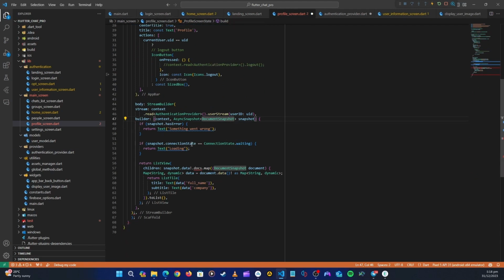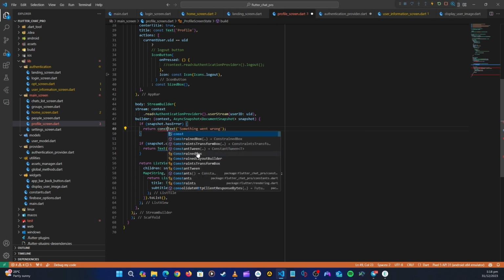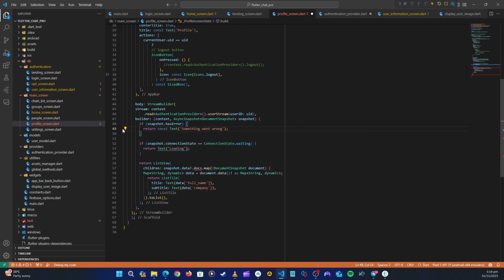And then next, now we check if snapshot.hasError. We're just going to say this word, something went wrong. Let's put a const modifier, and then also we need to put these words maybe in the center. Let's wrap it in the Center widget, then put a const modifier there.